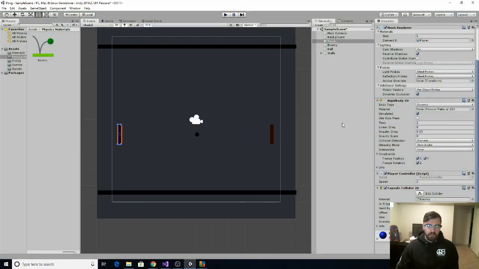The last thing left to do is to make it so there's a score UI and the game resets itself every time you score. So next week we're going to be building the UI and implementing the scoring function and reloading the scene and doing all of that stuff to make the game complete. I'm probably not going to make a start screen for it or anything, because this is really more like a quick tutorial on really low level stuff for Unity. So we're just going to be making the UI and then making the scoring, and then I think the game will be done.